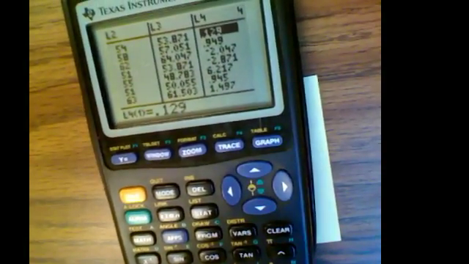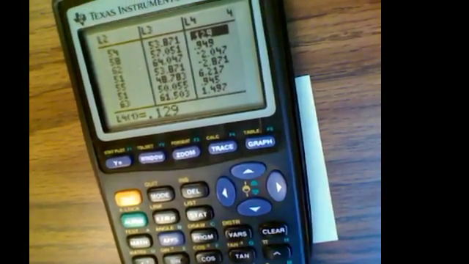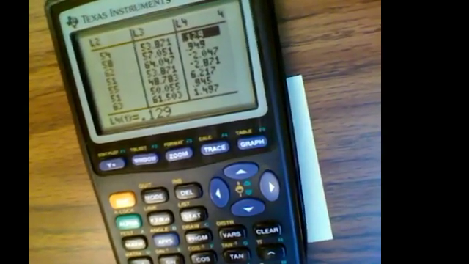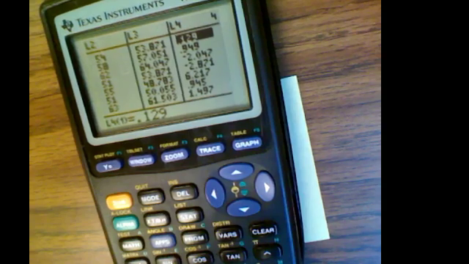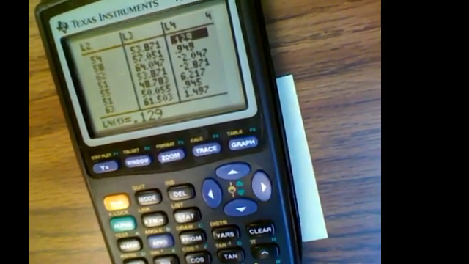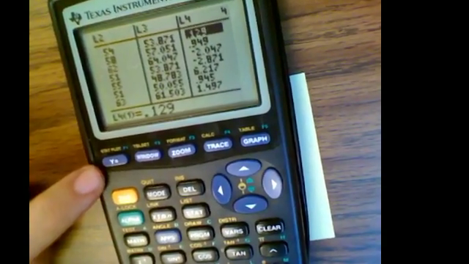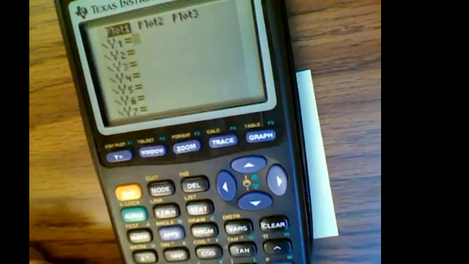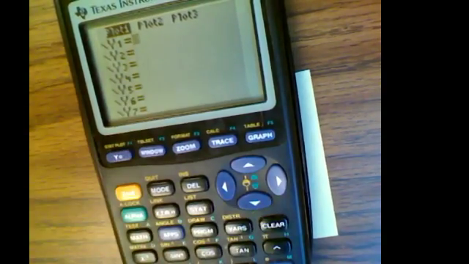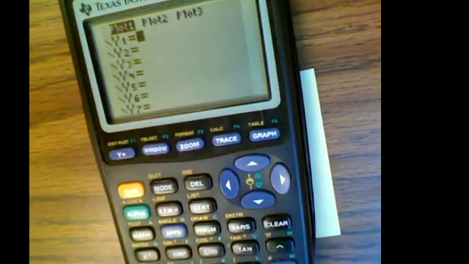Last but not least, we need to graph. One of the things I have you do when you do your prediction equation is store an equation, so that when you graph it, it puts the line up there. We don't want the line to graph when we do a residual plot. So the very first thing we need to do is go up here, and if you have anything in here, you need to erase it. You would hit clear. Now let's go ahead and graph our residuals.